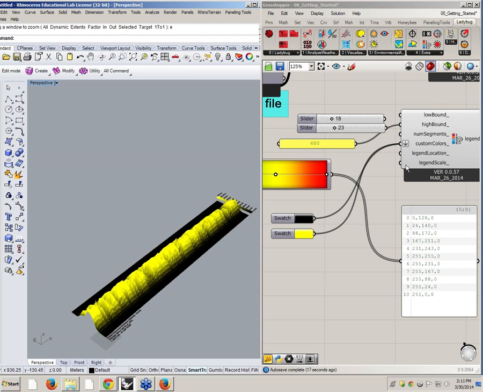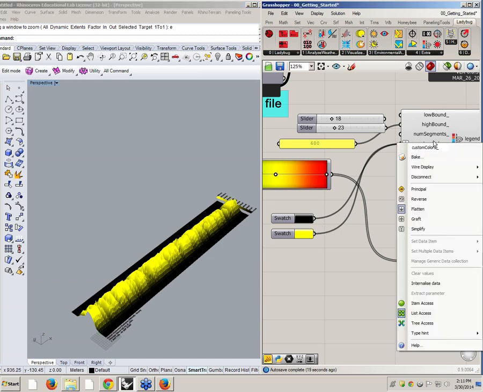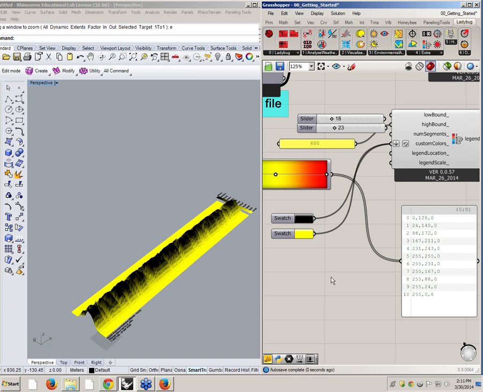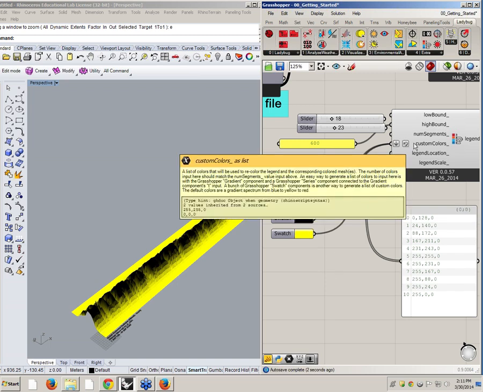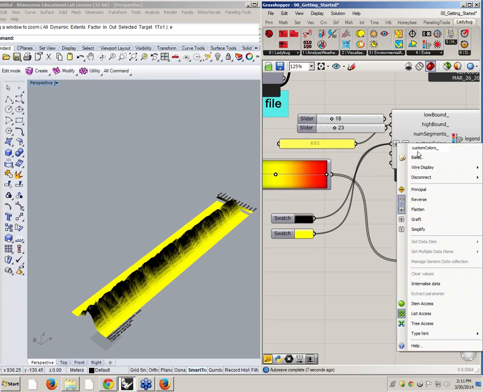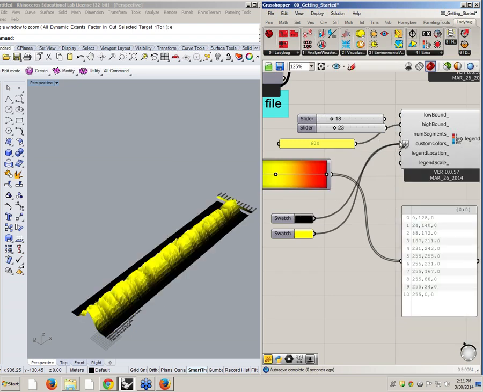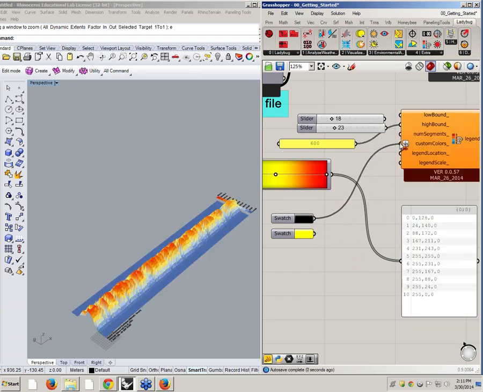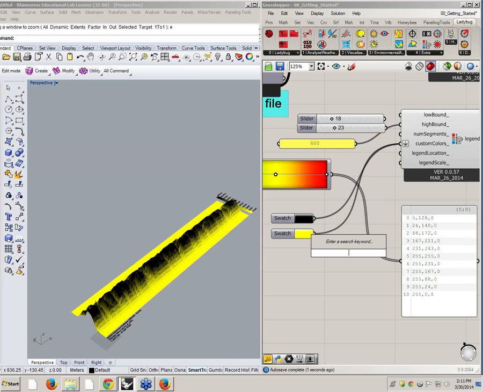Yes, just there are different ways, right? One way is just right click here and reverse. It will reverse the list. So almost any input you can reverse the list. But if you don't know the reverse, what you do is you disconnect this, you disconnect this, you connect this first, you connect this second. Or if you are a good guy, you don't do this.